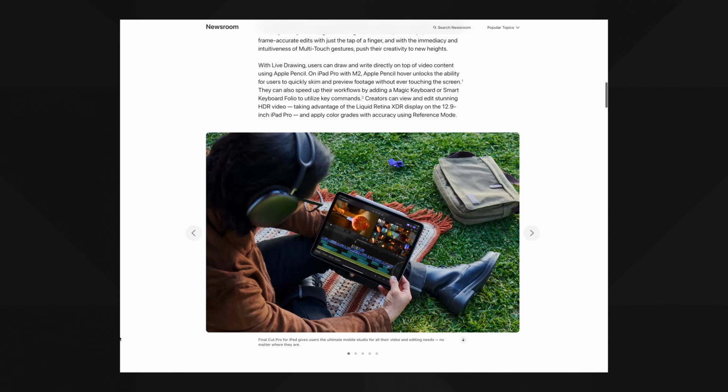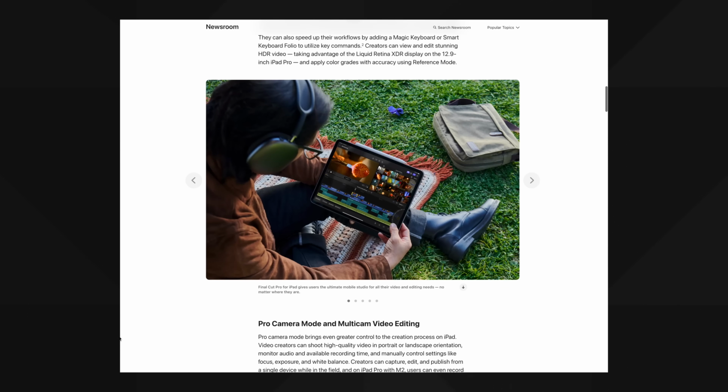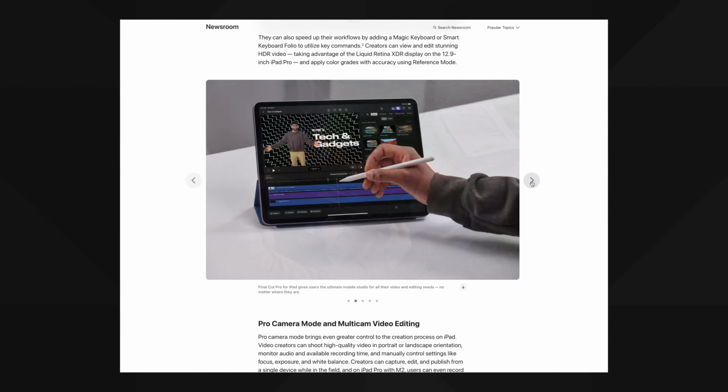It's all of the Apple Silicon iPads and even the A12Z iPad just for Logic. Yeah. But Final Cut Pro is M1 or later. Okay, which includes iPad Air. So it's not just the Pro iPads.